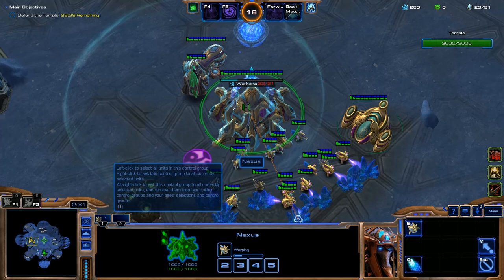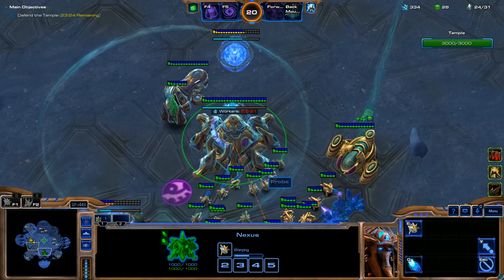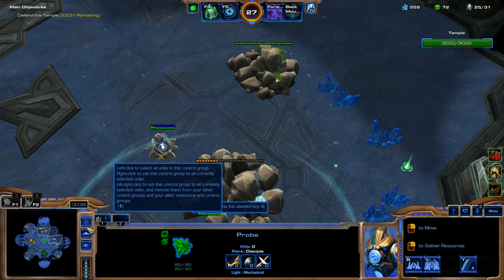Okay. Oh, jeez. Oh man, I completely forgot about automatic harvesting assimilators. What a mistake that was. So I made a mistake. You have automatic harvesting assimilators, so I should have just built them right away. Oh well, happens. At least we have really good mineral income right now, and I'll be able to build our expansion Nexus right away because we have so many minerals.